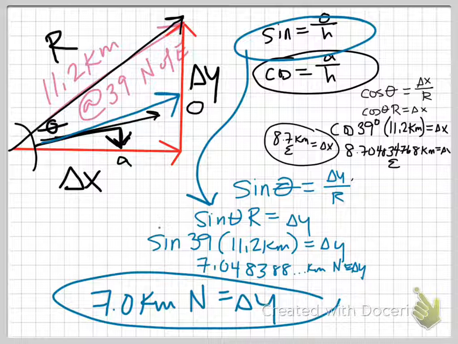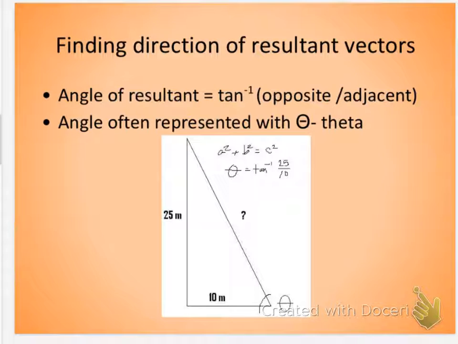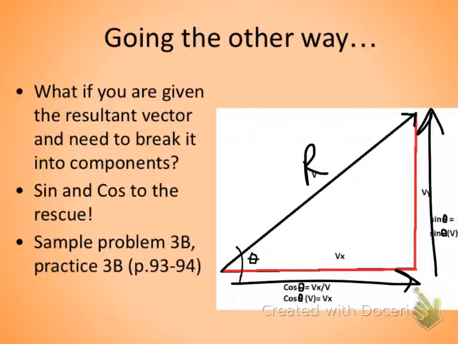Now here's the cool part about resolving vectors. You can do this for any vector quantity. So we did it for displacement, which is a pretty easy way to start, because you can think in these terms. If you're walking in a city on a grid block pattern, you can think about it in terms of driving and imagining your place on a map. It's easy to visualize. What's a little bit more abstract, but becomes very useful in here, is that vector quantities like velocity and acceleration can also be resolved into their component pieces. Let's do the sample problem together, and then I'm going to cut you loose.